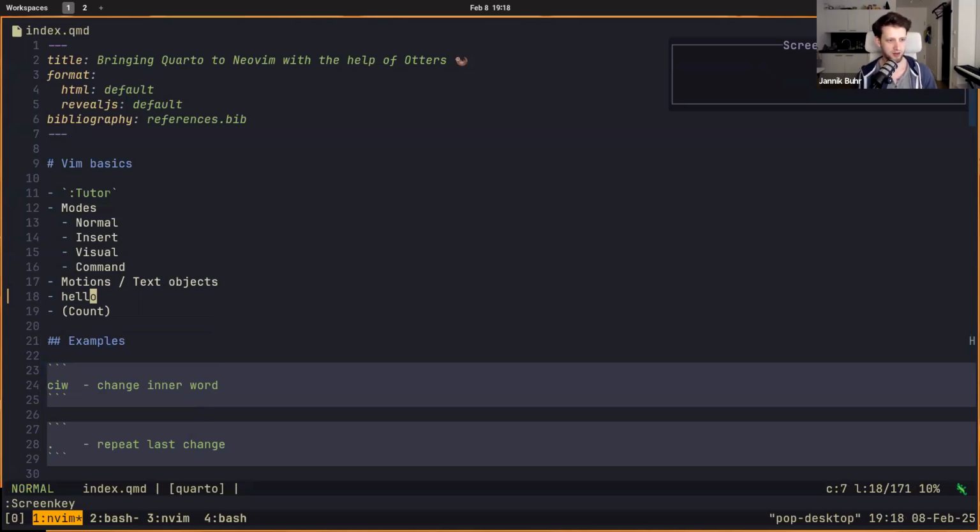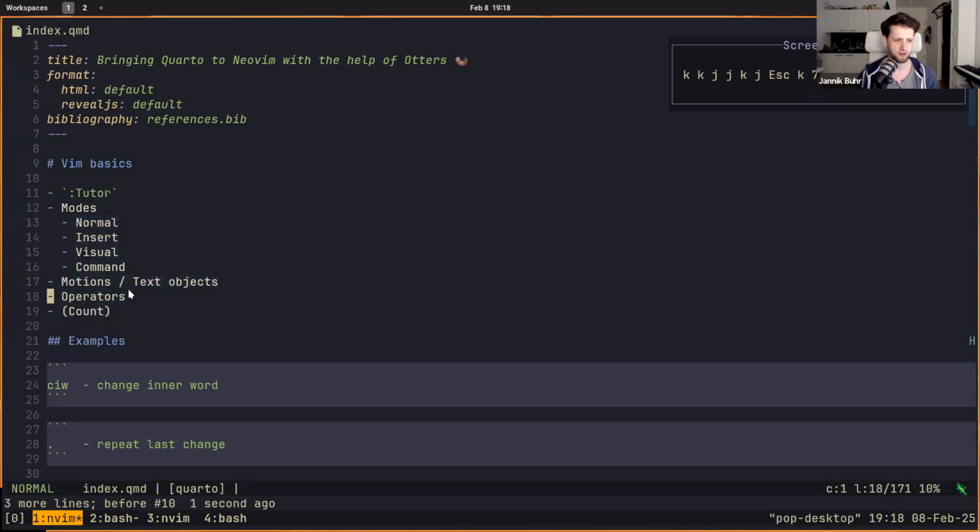And all these commands are repeatable, which means if I want to execute the same thing I just did, I press dot, which just does the same thing I did earlier. Now let's undo all these changes using U or R to redo if I went too far. Another helpful thing is the visual mode. I press V and now I can visually select things and do stuff with it. For example, I press D to delete it, or I go into visual line mode, which is capital V.